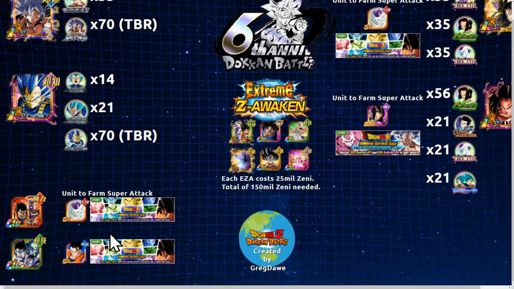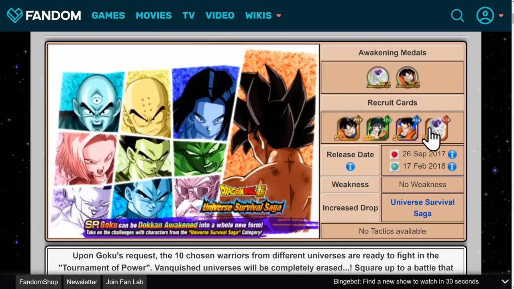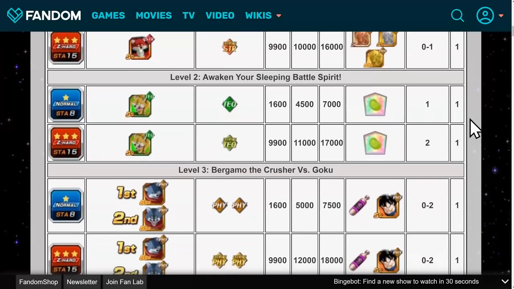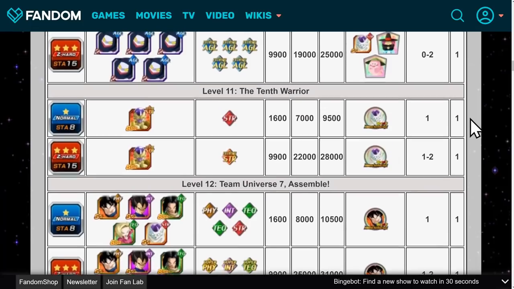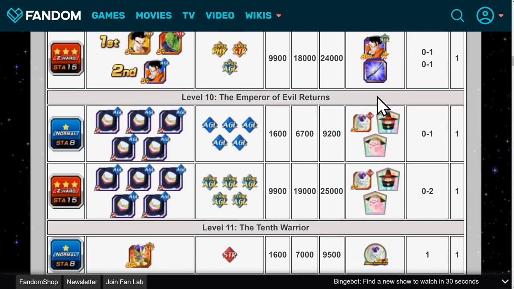Now, let's take a look at the side units. Of course, you can't farm their medals yet, but you can farm Super Attack Fodder for both these units. So for the Ultimate Gohan and Angel Golden Frieza, you can go to this Universe Survival Saga story event and farm the SR Cocoon Frieza. So let's quickly just pop over to the event here. So this is the Frieza you want, who is obtainable on stage 10 of the event.